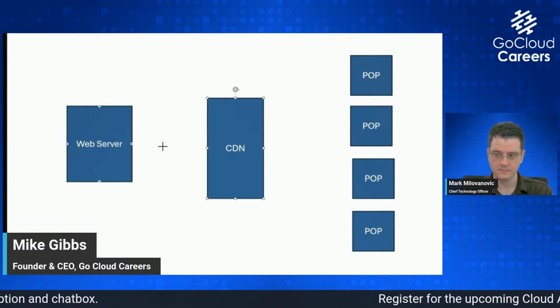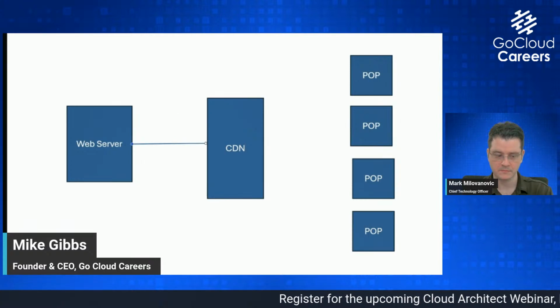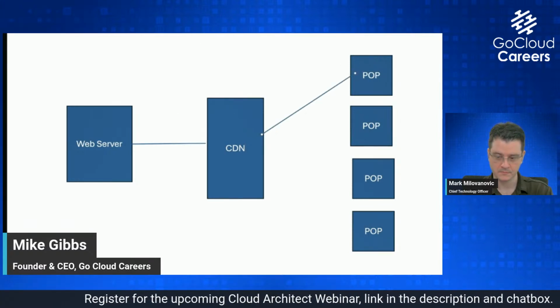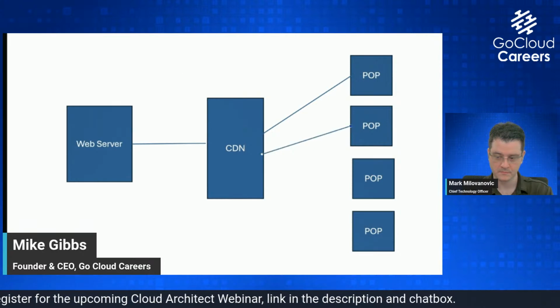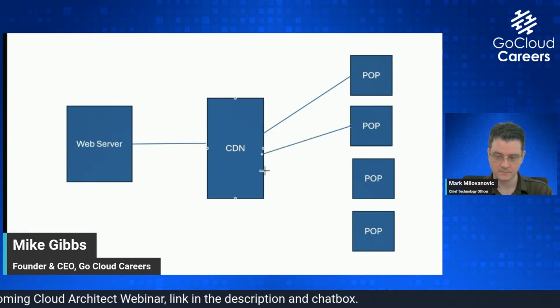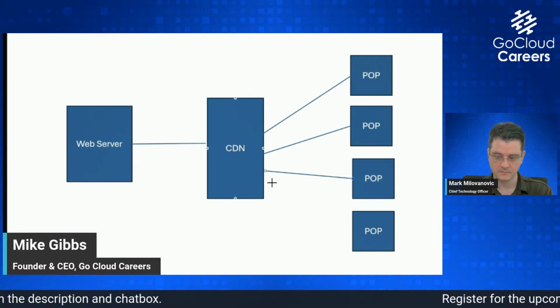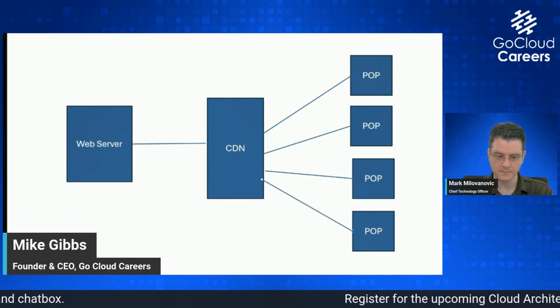So in this particular environment, I connect to the content delivery network. They have a network that's typically at internet service provider peering points spread throughout the world. For example, Akamai's got 44,000 plus locations. AWS has 400 locations. Now what would happen is there's two things that can typically happen here.